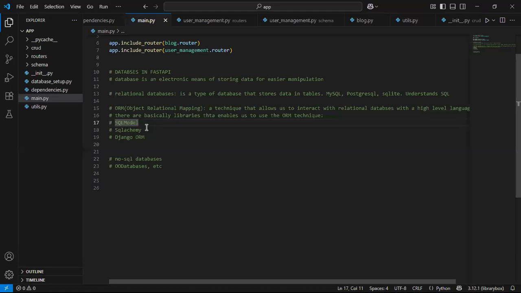Both SQLModel and SQLAlchemy are standalone libraries, so they are not tied to any framework. You can still use SQLModel even in the Django framework, but what would be the point if Django already comes with its own ORM? What I'm trying to say is that both are standalone, not tied to any framework.